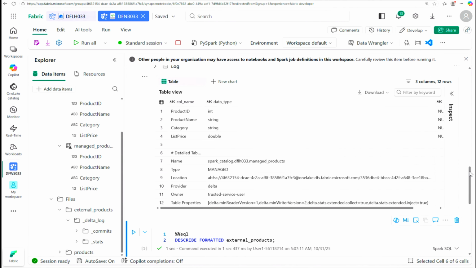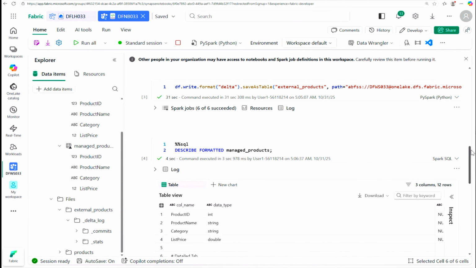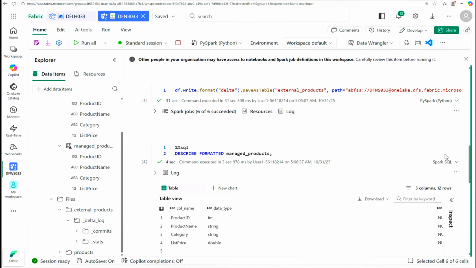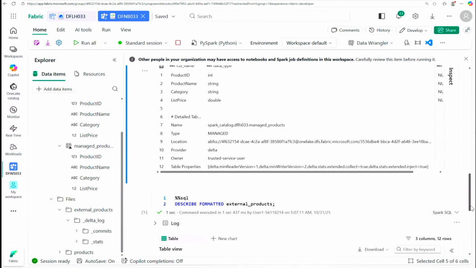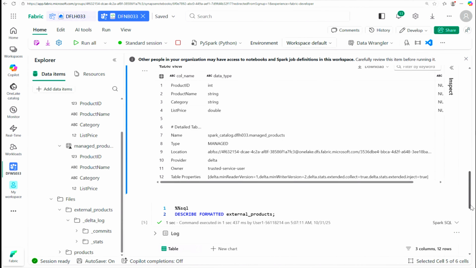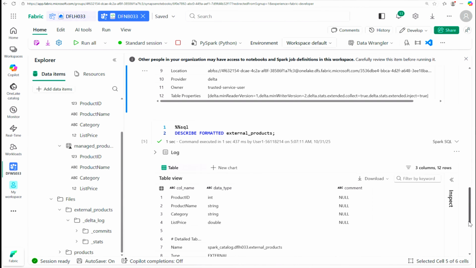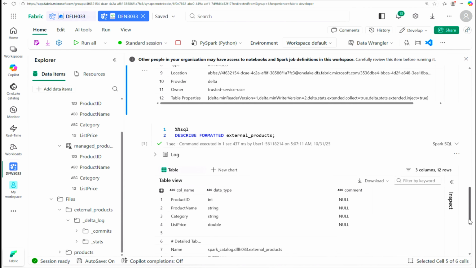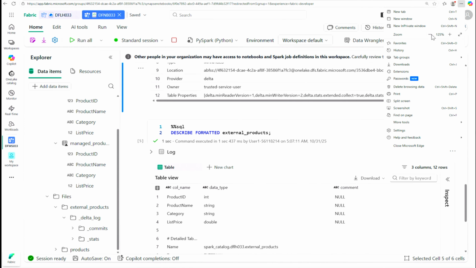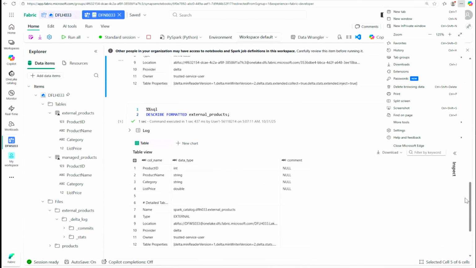Oh, it's a big path. So this is managed products. Let me zoom out so you can compare.